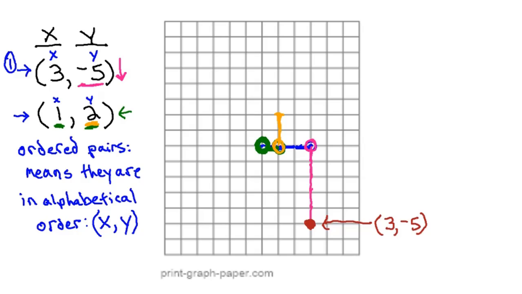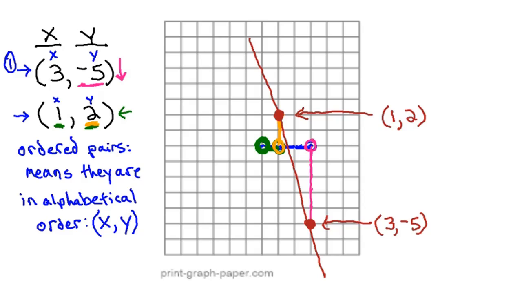Now that we have both the x and the y, then we can make our dot on the graph paper. So I'm going to make this a red dot. So the ordered pair of 1 and 2 is right there. So the only thing you're going to actually write on the graph paper are these 2 red dots. And then you can draw a line through them. And that's your graph.